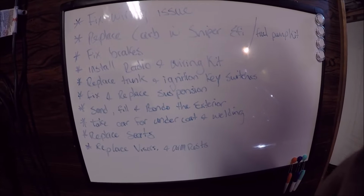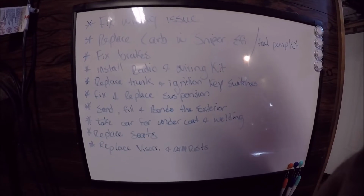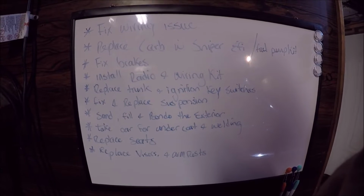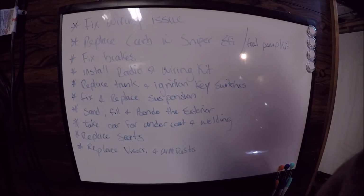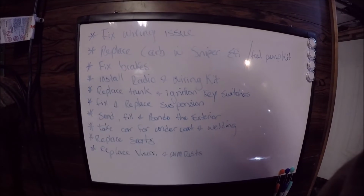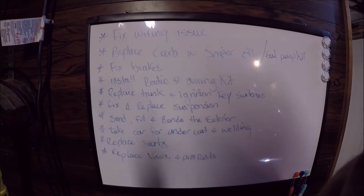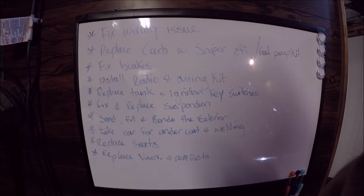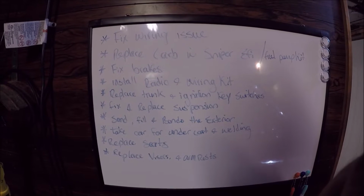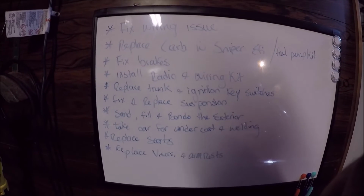The guy that I got the car from actually has a wiring kit that I will be installing. After that, I want to replace the carburetor with the Sniper EFI that I have, and have presented in previous videos. And I want to get the fuel pump on there as well. I'm gonna fix the brakes. They're okay at best, but they definitely need to be fixed. He has a radio as well that he was kind enough to give me, and the wiring kit is gonna amp up the car and make it a lot better as far as the wiring is concerned.